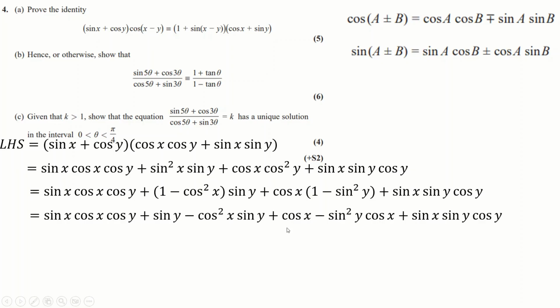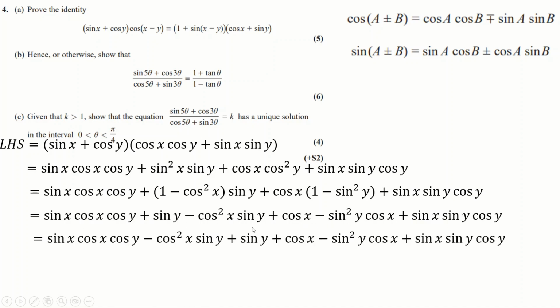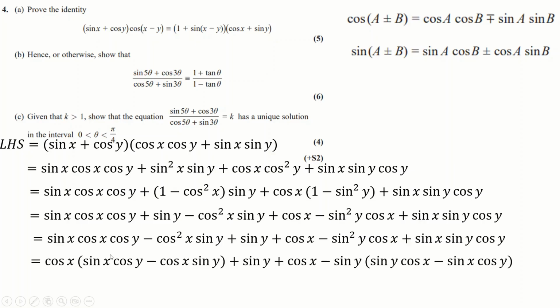So okay, I've done that. Now I'm noticing that I've got cos x here, cos x here, sine y here and here. So let's swap those two middle terms over. I'm happy with these two terms. Let's factorize out cos x from that. AEA is 3 hours long, by the way, so you have plenty of time to think through these methods.